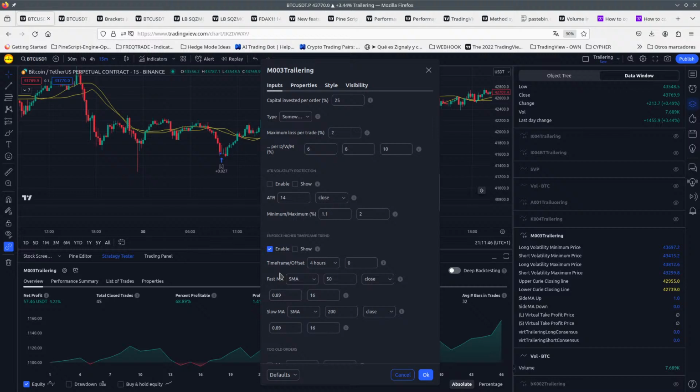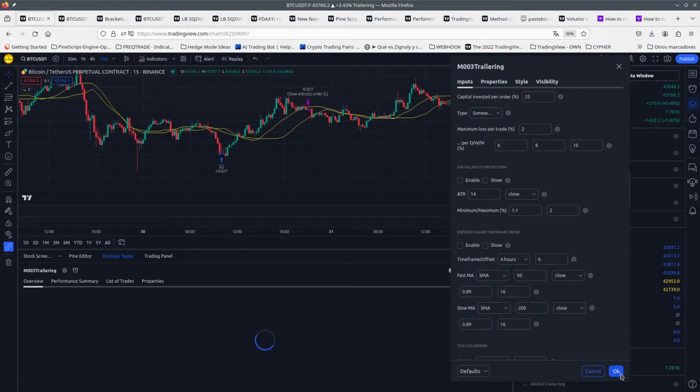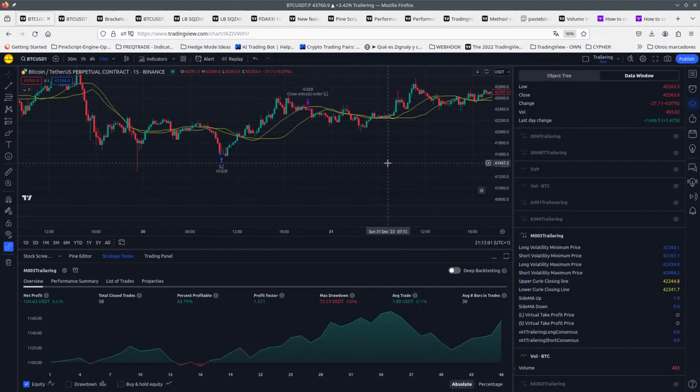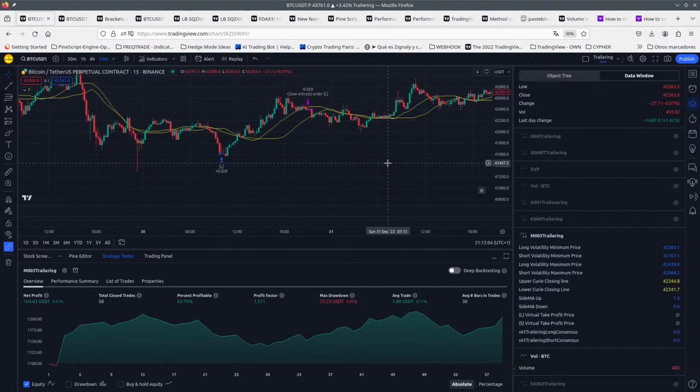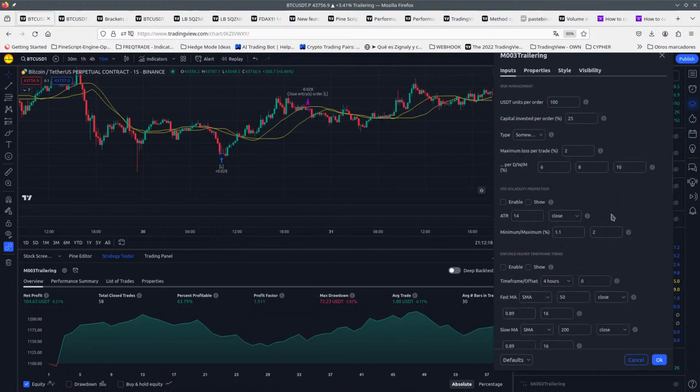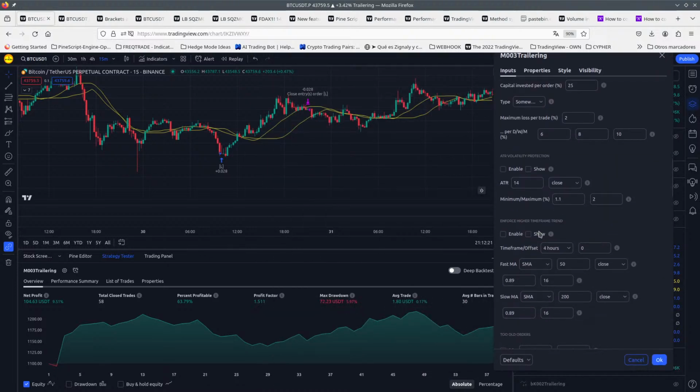Unless there's this thing about the force higher time frame trend thing, which is doing this to close because whatever happens in 4 hours happened there. Wait, I still don't understand. Oh, this is a bit better, but I still don't understand. So we should have more trades, isn't it? So we remove this 4 hour thing. We should have more trades.